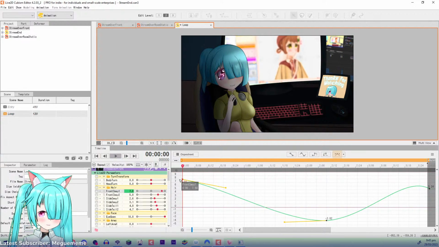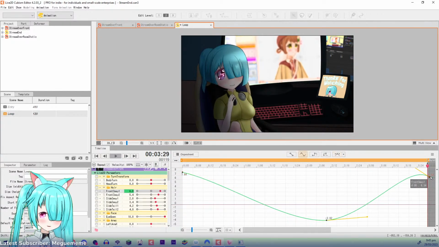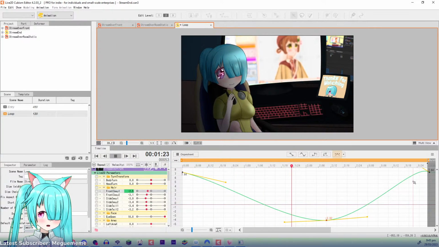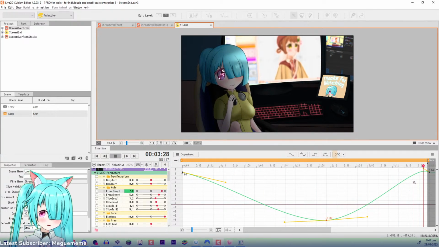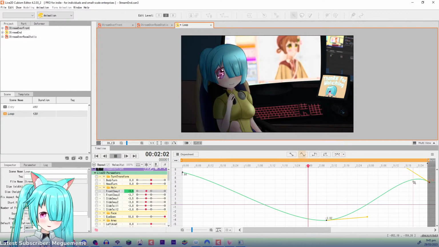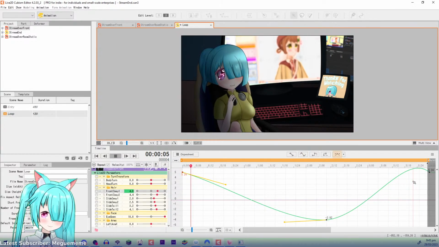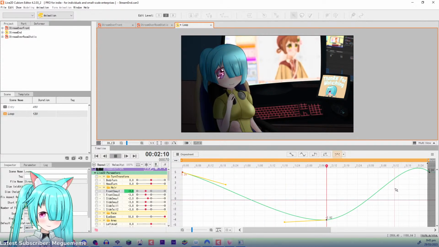I could be a little bit more aggressive with this. Can I please make this go more up on the curve? No, I can't do that. If I can't do that, then I can't do this, because that will make it look a little blocky. I need this curve to be able to just stretch way up.